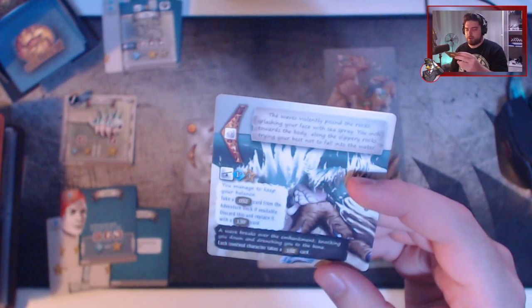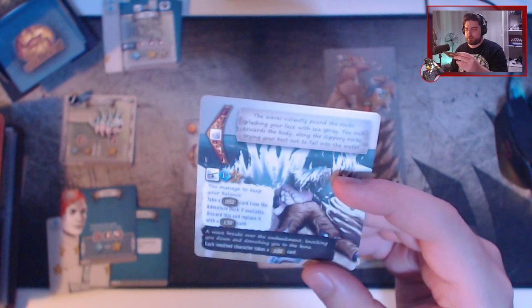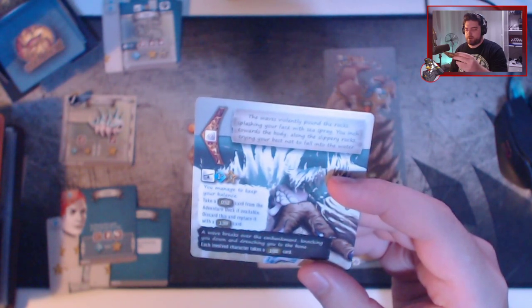You manage to keep your balance. Take a 032 card from the adventure deck if available. Discard this and replace it with a 139 card.